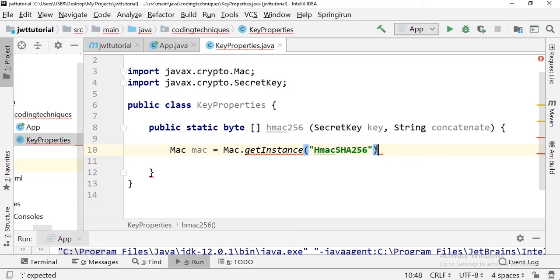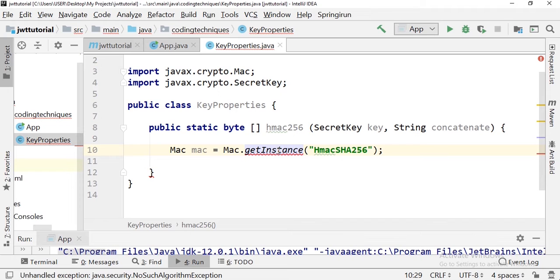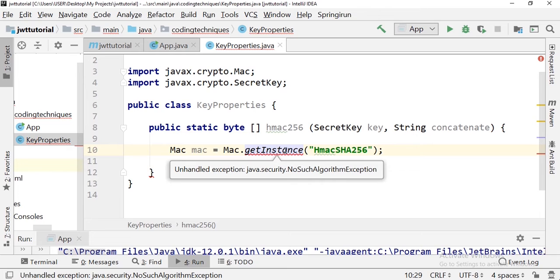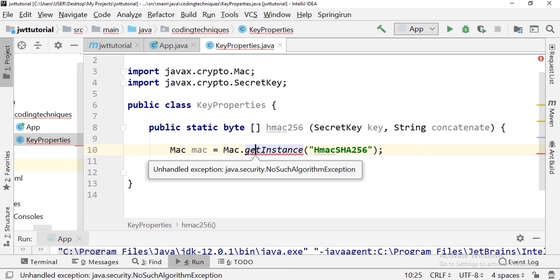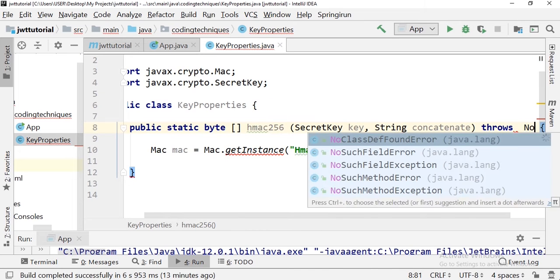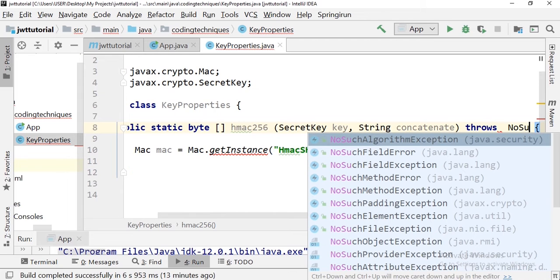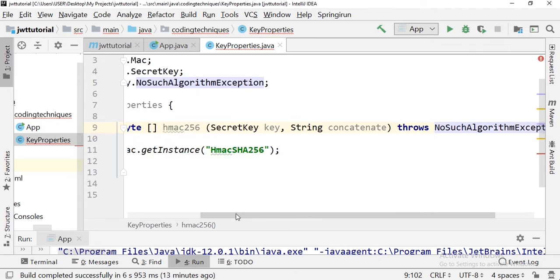If you have an error passing this, your JWT will not verify or even sign, and this will have to throw an exception. So let me click this, and it throws NoSuchAlgorithmException. Okay, it is this.